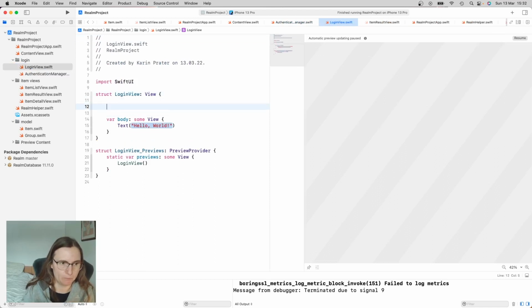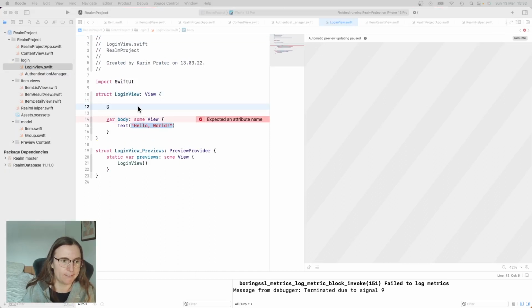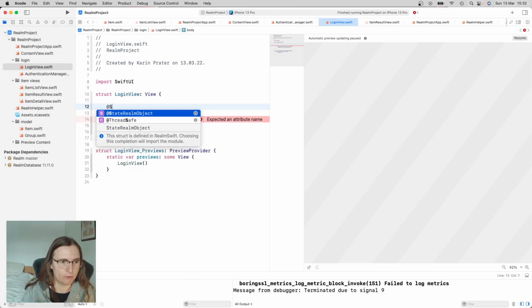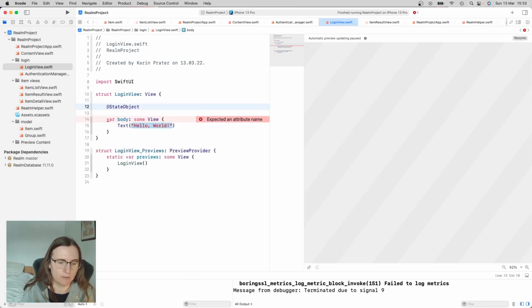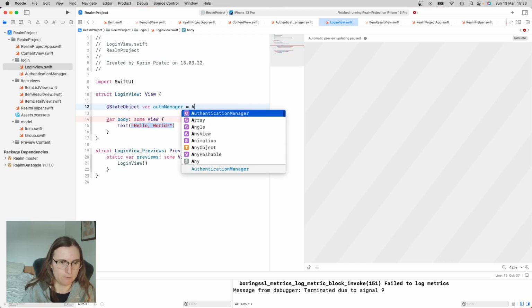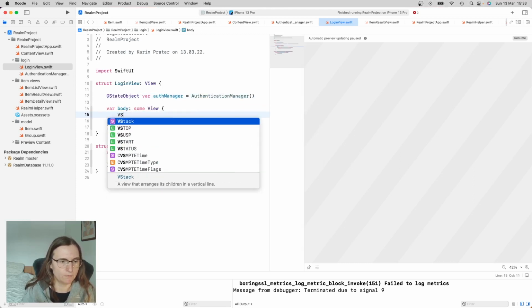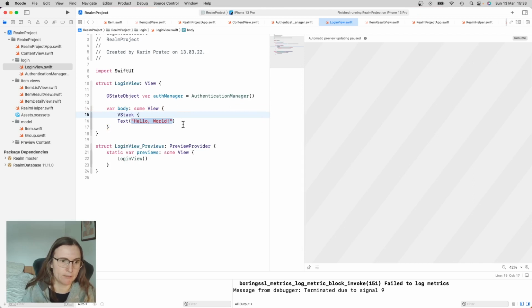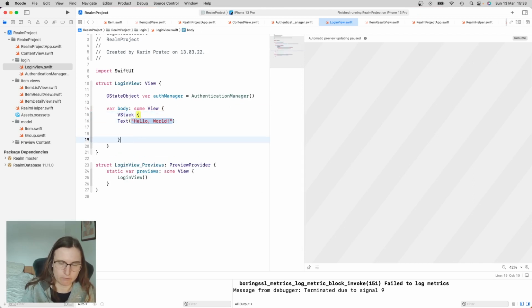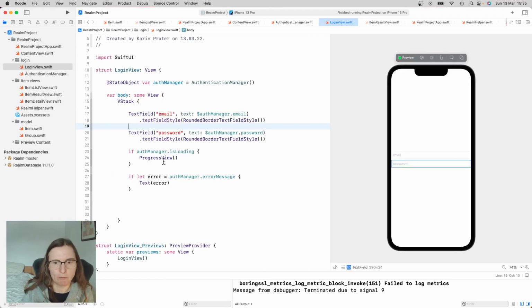I'm going to start with the authentication manager, and I need to use a StateObject, var manager is of AuthenticationManager. So I'm going to create two text fields and three buttons. So now I have these two text fields for email and password.